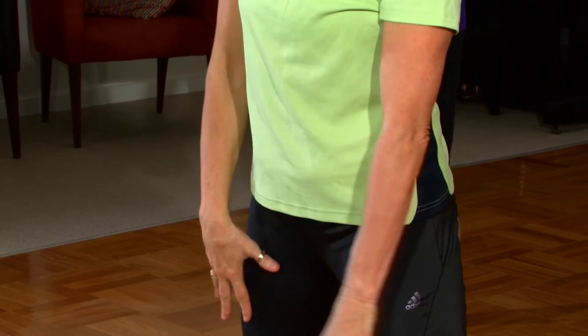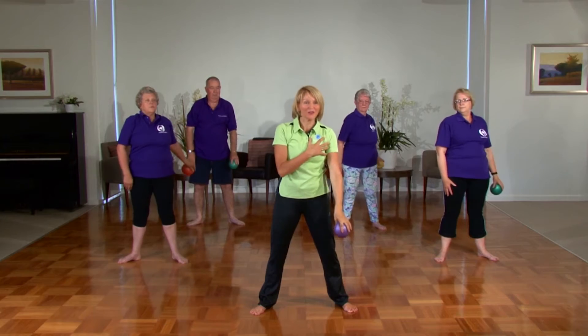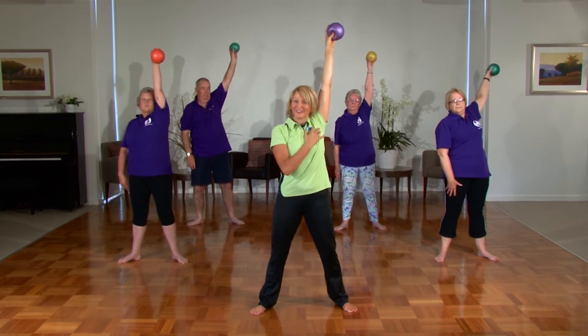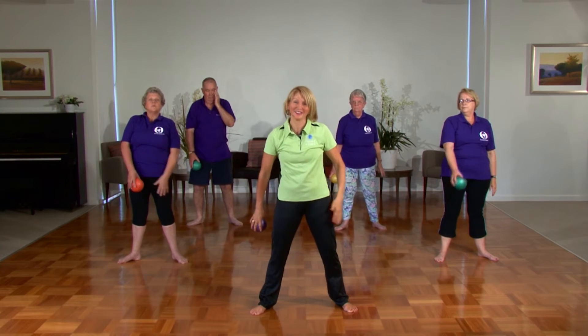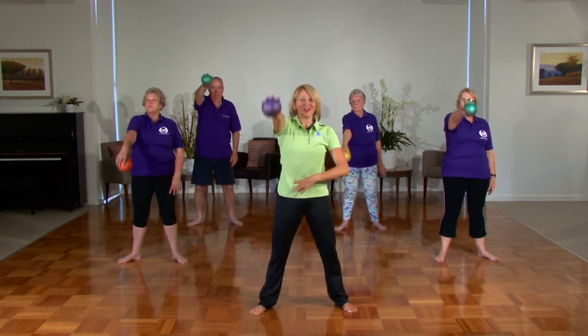Let's take the ball into your right hand — we're going to give a little bit of shoulder mobility here, up close to the ear and back. As we age, you may find that you can't come close to the ear. Be aware as we come forward and around — full shoulder mobility. Take it now into your left hand and stretch it around. Keep that belly in nice and tight and your glutes squeezed. Last one, well done, good job.